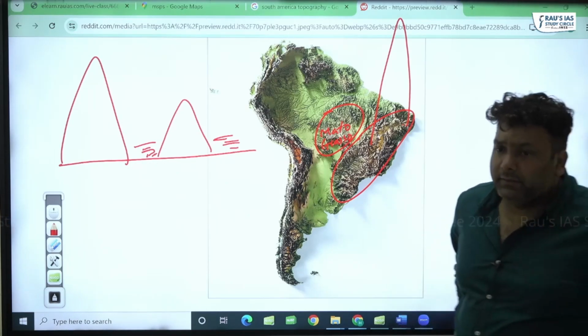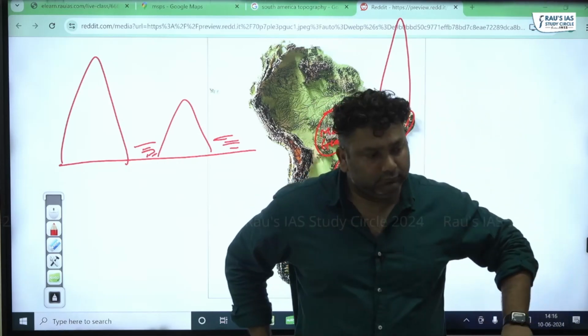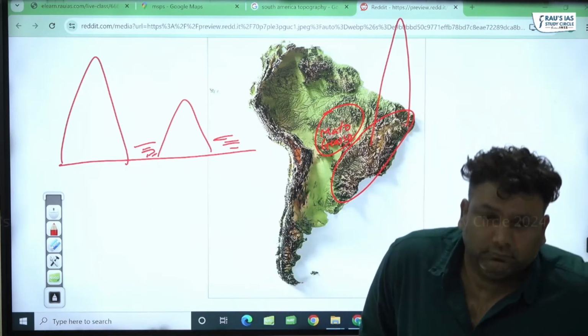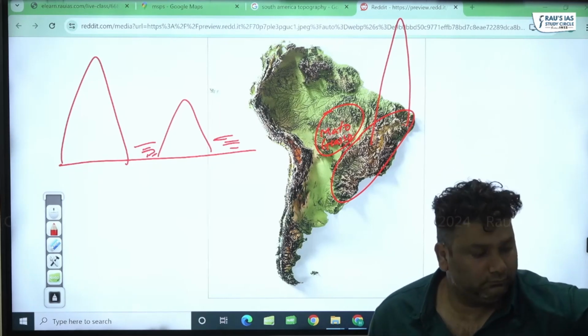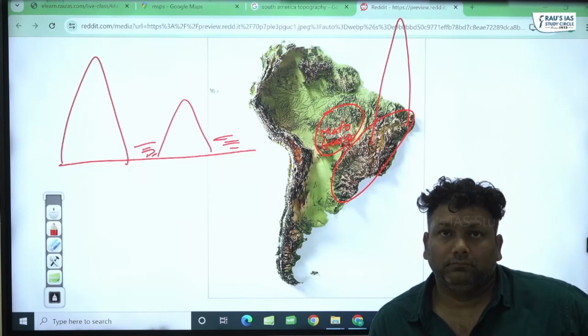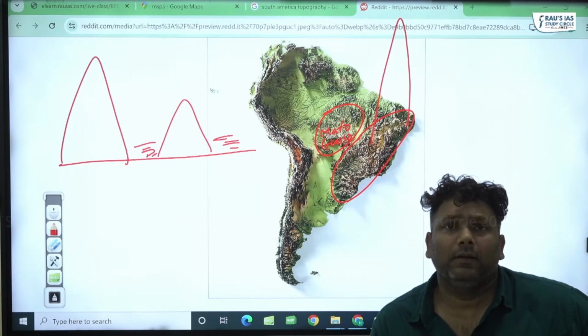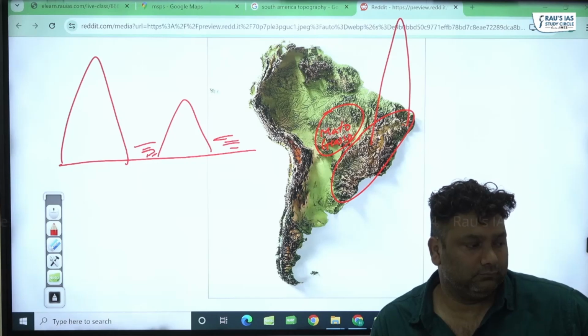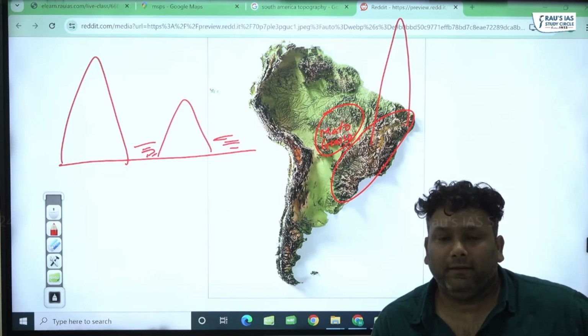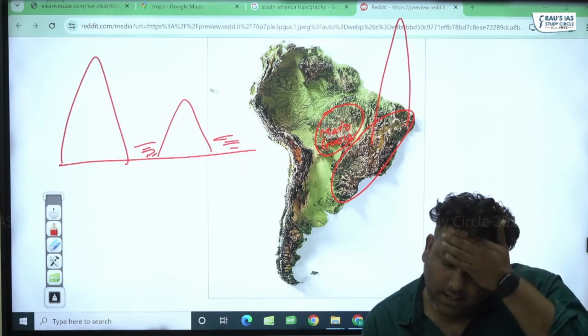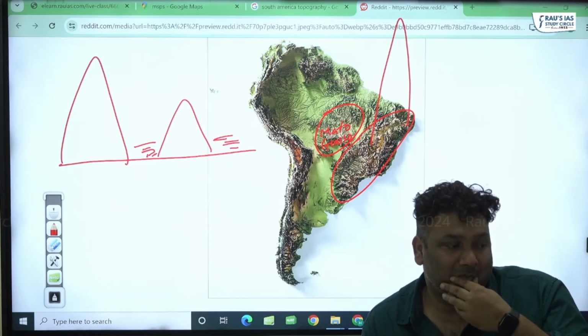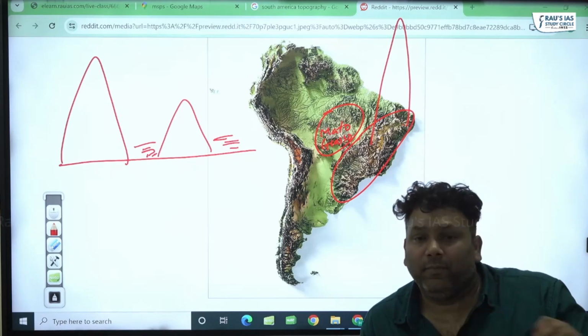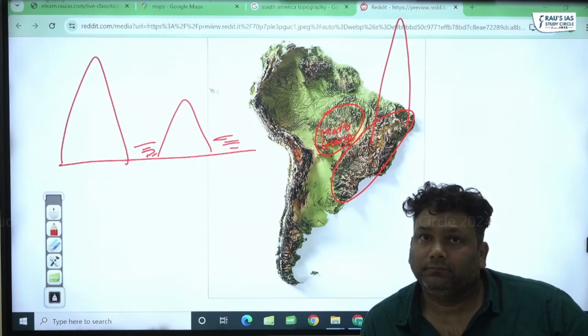It is an ancient erosional plateau. It is part of the Brazilian Highlands. It acts as a divide between the Amazon basin in the north and, in the south, which river do you have?